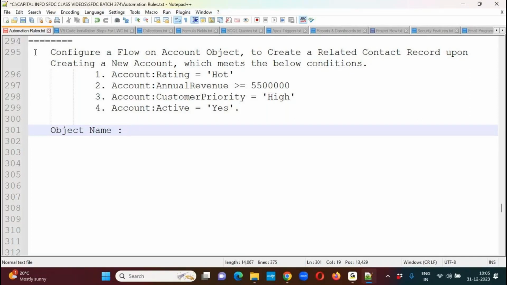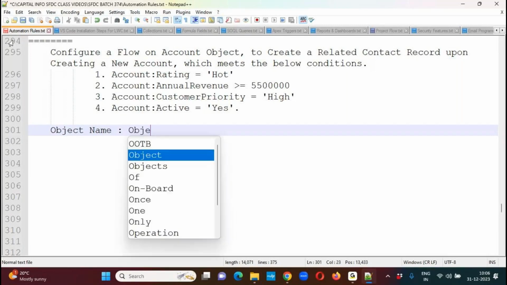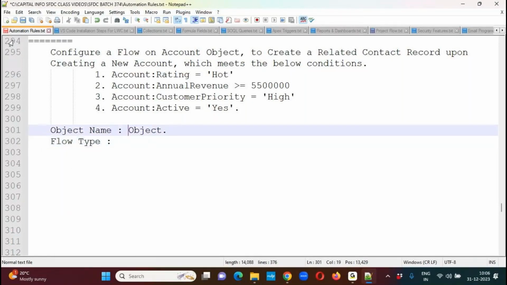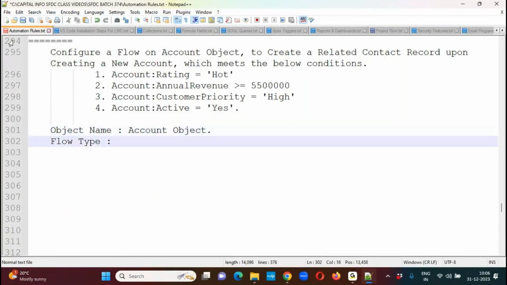Account object. So once an operation has been done in the account object, then I would like to create a related contact. So I want to fire this flow on the account object. So the object name will be account.